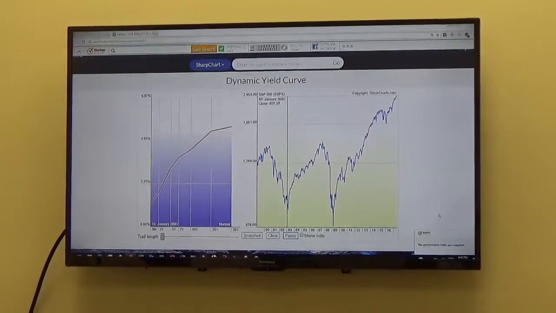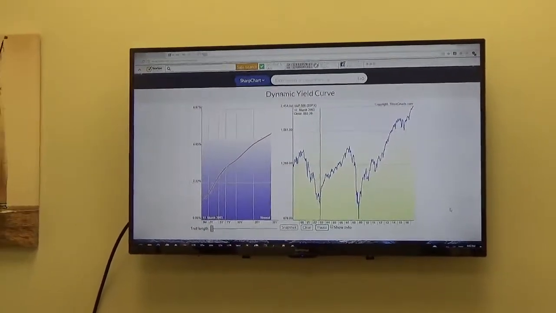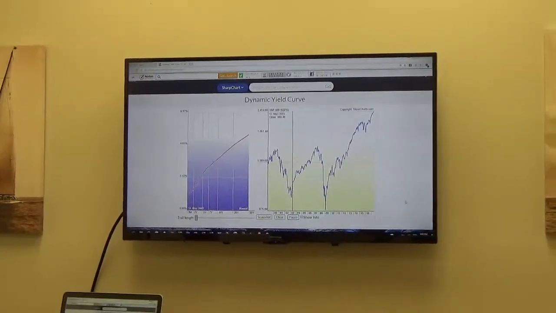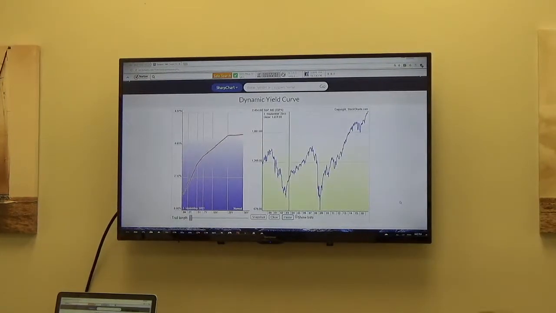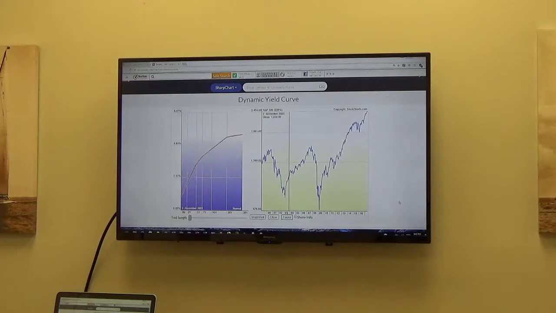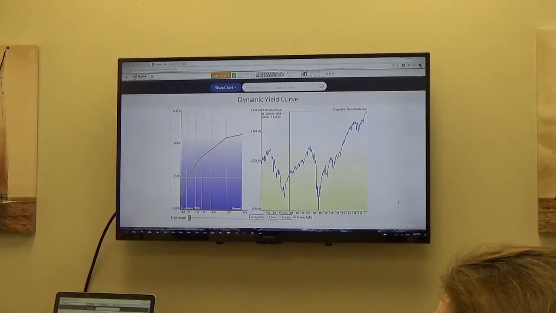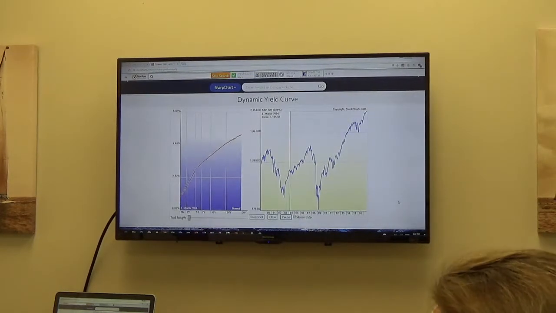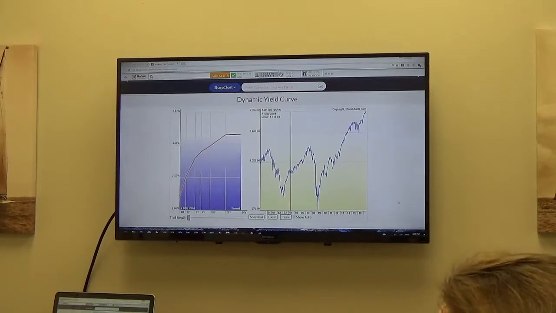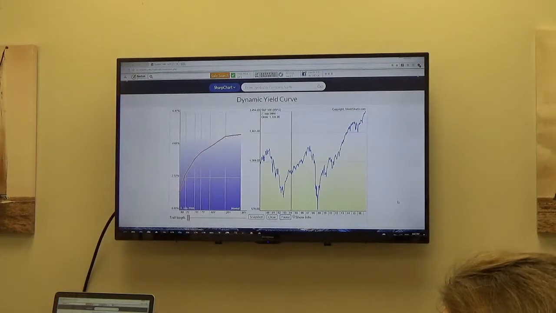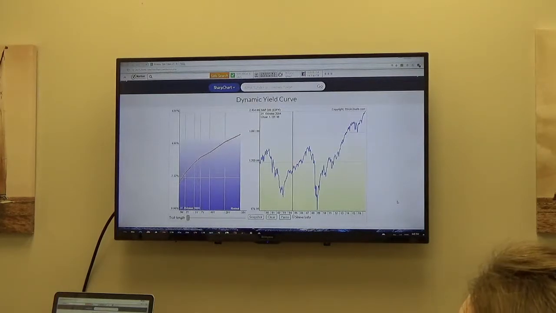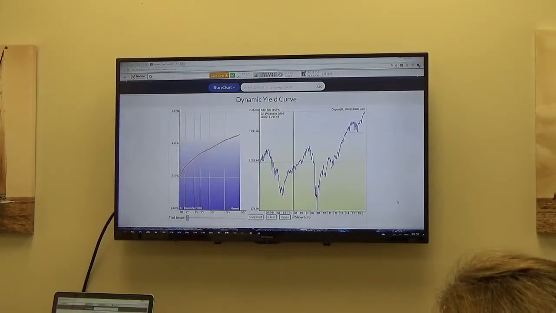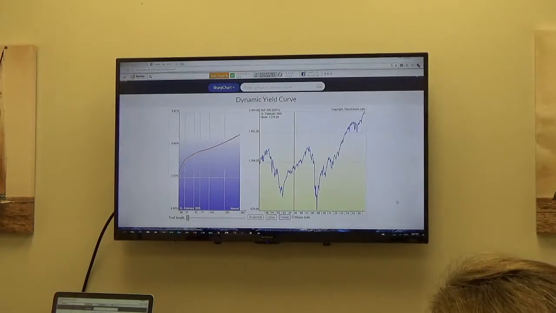That is, in my view, the fundamental understanding. Because these yield curves are normal, upward sloping, then they flatten and they invert. So they go like this over the cycle. When they're normal, there's a very low probability of recession. The probability of recession starts to increase as the Fed starts to raise interest rates.